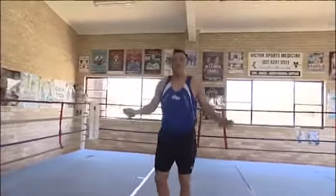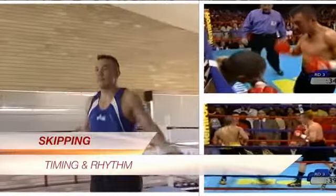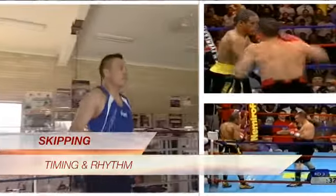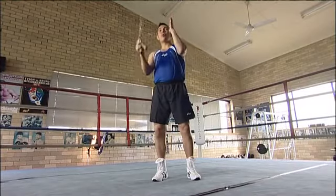Skipping has many benefits. It improves leg strength, increases heart-lung capacity, improves timing and rhythm, and the equipment is cheap. First things first, you have to start by just swinging the rope straight. With one arm, you start, then with jumping. Make sure that the rope goes straight.